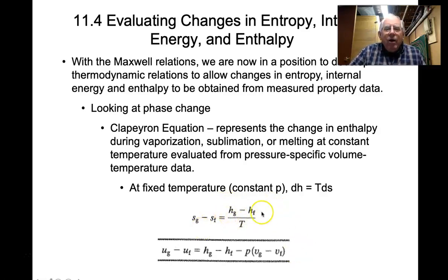We know that enthalpy is directly related to the internal energy and the pressure specific volume, and so we can write another equation, and that is that the change in the internal energy across the phase change can be related to that change in the enthalpy across the phase change. And then we have the term which is pressure times the change in the specific volume.